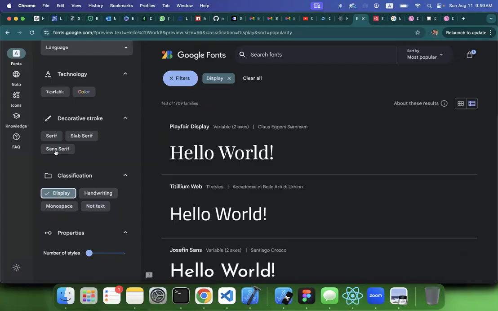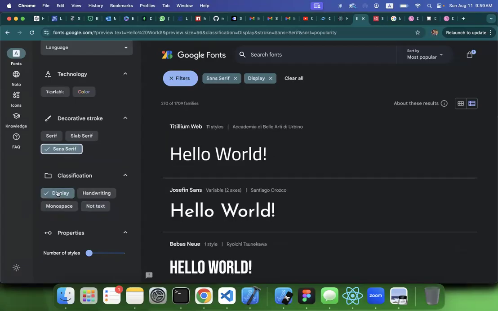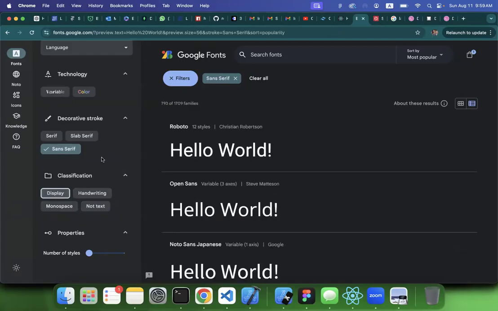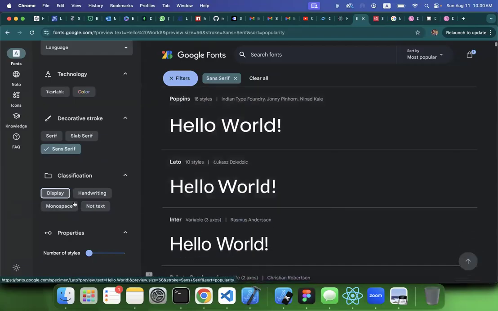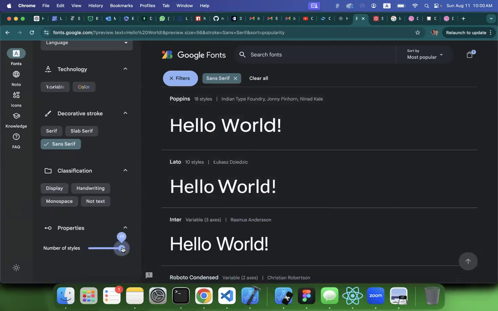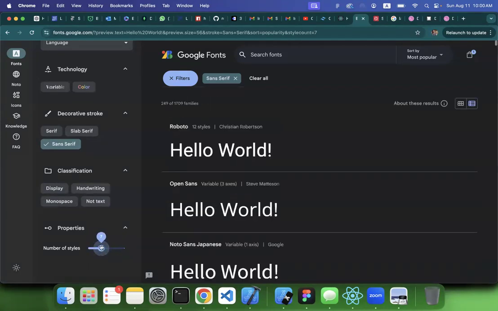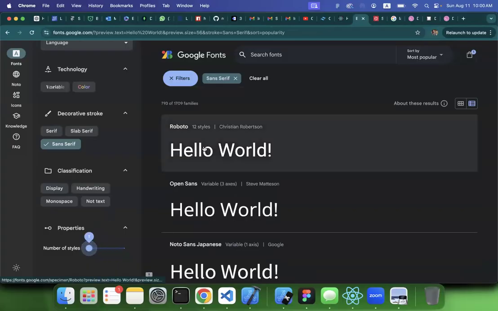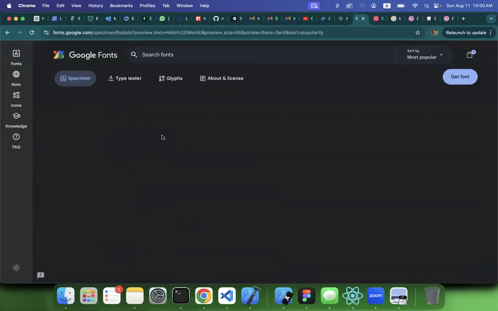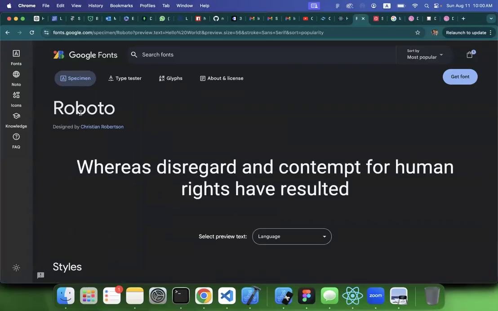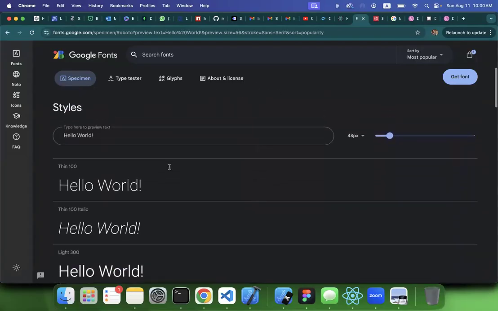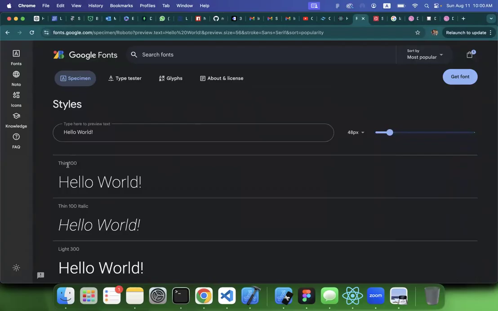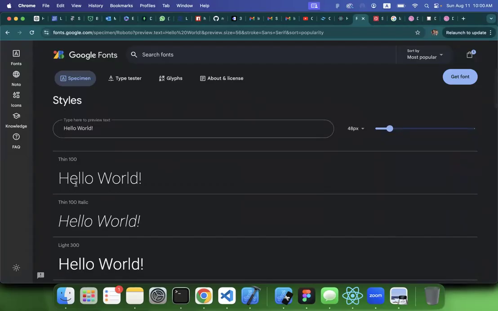So mostly the combination that you require is sans serif and a display font. Sans serif is the combination that we require to do our web designing or mobile designing. And you can differentiate between them as well, so it will give you text with different styles. Let's go inside one of these fonts. Here they are displaying the name of the font and an example paragraph or sentence with the font. Now you can see it's starting off with Thin 100. That is the thinnest version of that particular font.